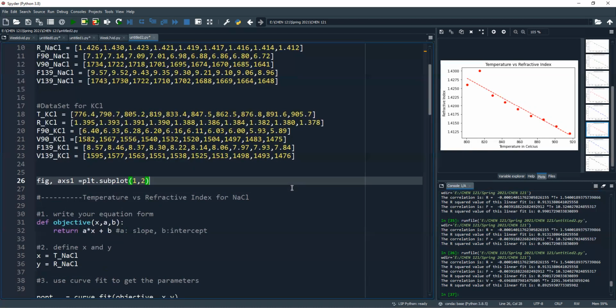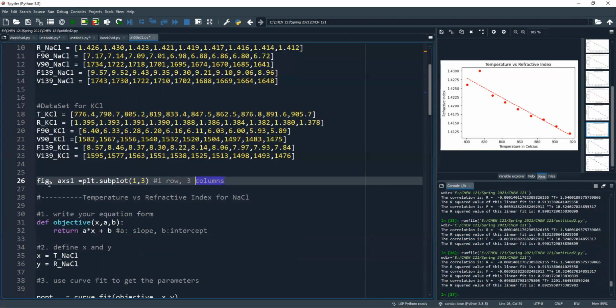So I want to create 1 row and 3 columns, right? Row, columns, this is how it goes. I want to create them as sort of long vertical figures side by side. I don't want to create them as horizontal figures on top of each other, because horizontal figures tend to be squeezed and they don't look too nice. I like creating the columns next to each other, right? So this will be 1 row, 3 columns next to each other.